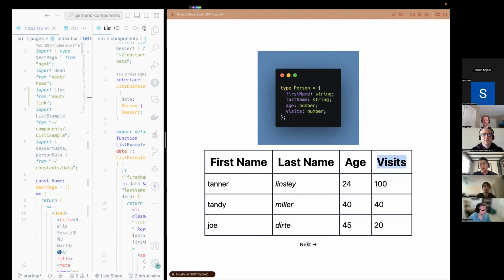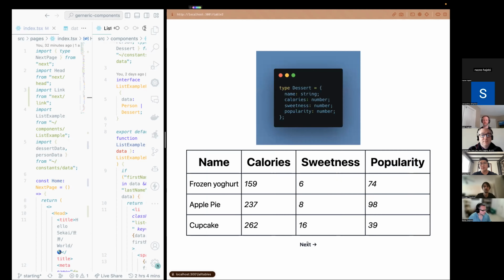But then, of course, once I finished building the component, the CTO goes, hey, I like your table. Let's change all of our tables in the app to use this table. And of course, it had to have different data types. In this case, let's say they had a dessert data type with name, calorie, sweetness, and popularity fields.